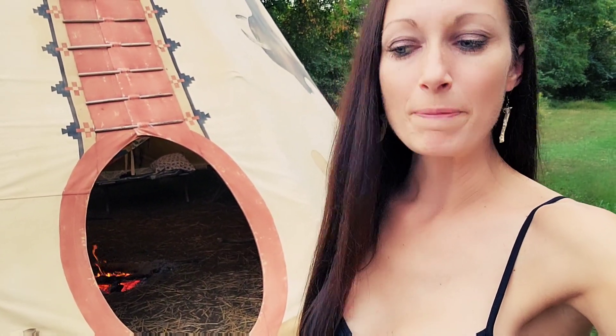My camp thankfully made it through the storm. I did have a little bit of flooding in my fire pit in the teepee, but nothing a bucket can't fix. I'm just glad nothing blew down — the tarp is still up, the teepee is still up. I'm off to get more firewood. That has been the absolute constant here. If I had a wood stove or something more efficient it would help. I am thinking about permanent solutions for when I set the teepee up at a permanent location. This is not a permanent location, which is why I haven't implemented all the recommendations people have been giving me, but I will take those into account when I do set this up permanently.